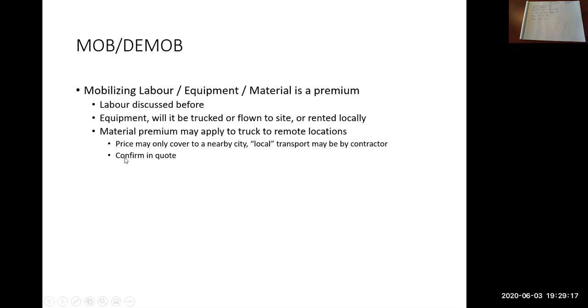The quote will confirm exactly where the material is being shipped to, whether it's the local town or directly to the job site. Andy, further to your question, if you decide not to remit your PST, you can be audited, and being audited by either the provincial government or CRA is not an exciting experience. So I would not cheat on that if I were any of you.